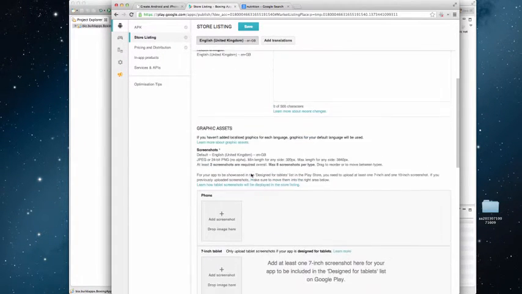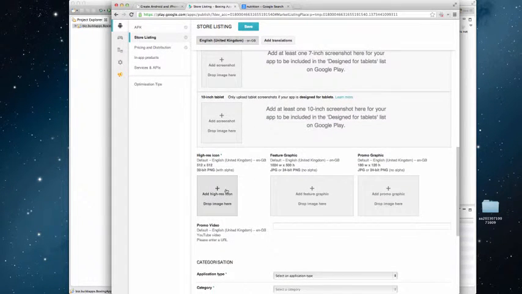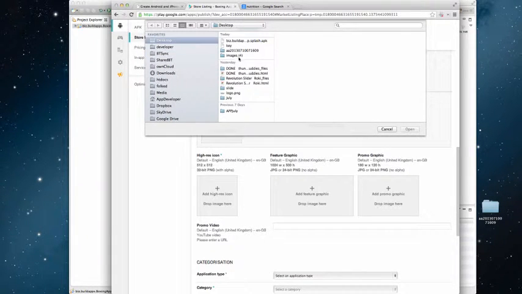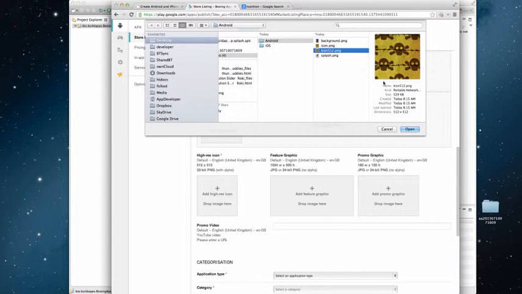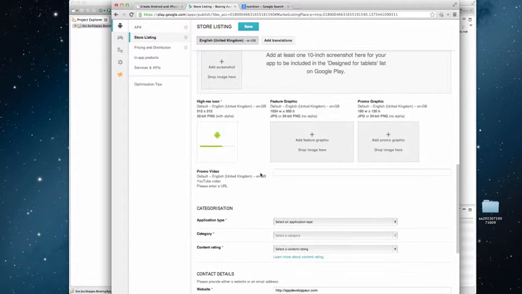This is a boxing app for a test. Perfect. Right, now these are the images that we were speaking about earlier. We have a high resolution icon which is on our desktop here. We have to go to desktop, the images that I downloaded here, Android, icon 512. Okay, and that's the high resolution icon.